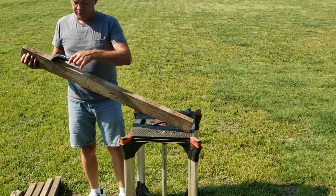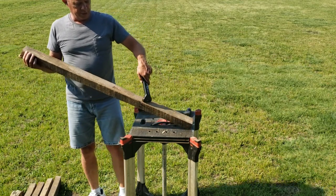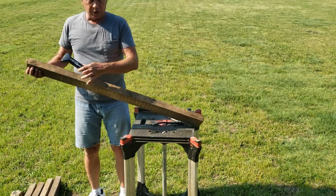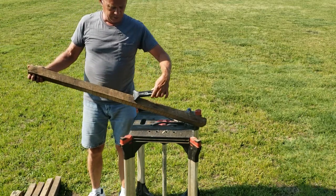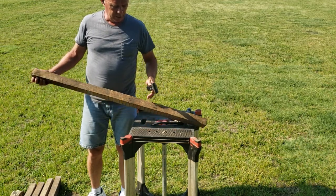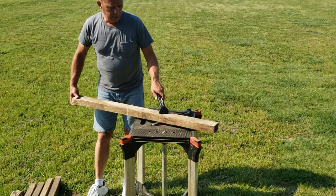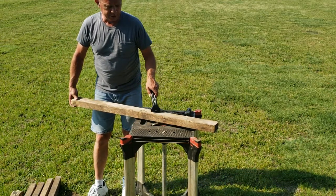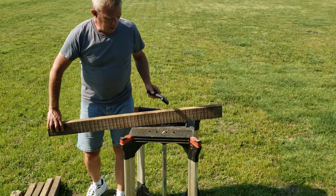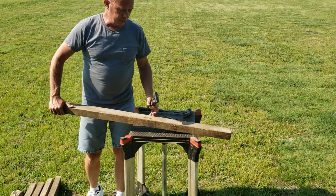So all four sides. I only did two on the other boards because they were thin. But the thicker you go, this won't go all the way through, even from this side to this side. It'll go through at least halfway. See, it'll catch the metal on the bottom, but it won't catch it this way. So just make sure you use one of these.